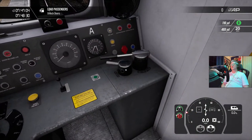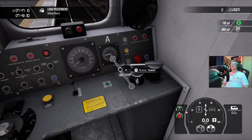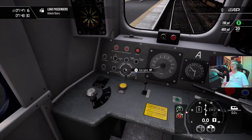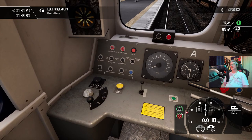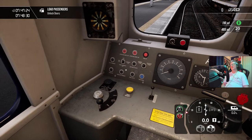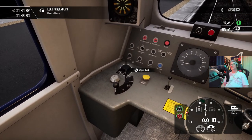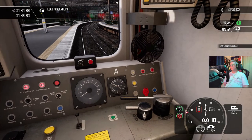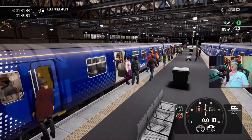Excellent. Right, let's just start off by doing a few things here. Master key on, just put that forward. There we go. Put the cab light on, wherever that is. Cab light on, which is always good. Boot warmer, like I'll need one of them. Wipers, forget about, that's brake release. Unlock doors, that's done, all good. Let's load the passengers.